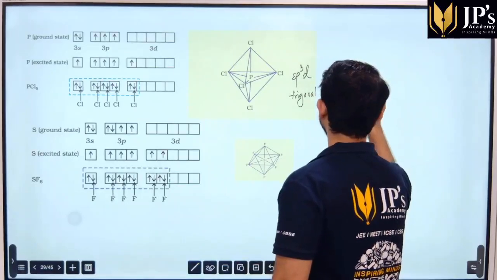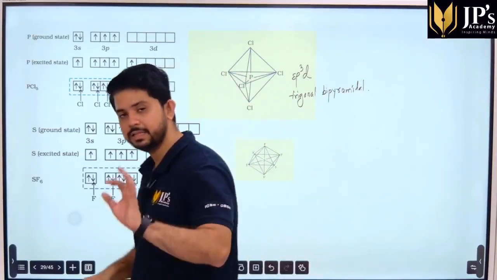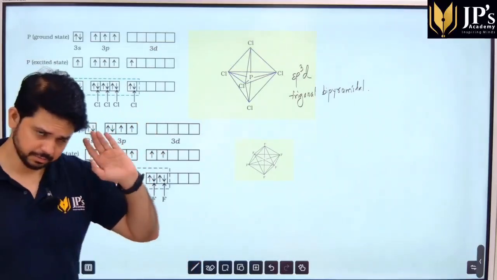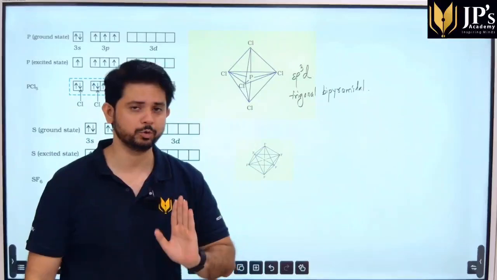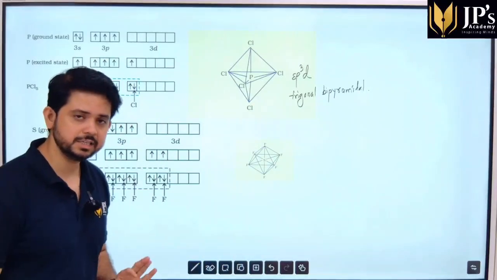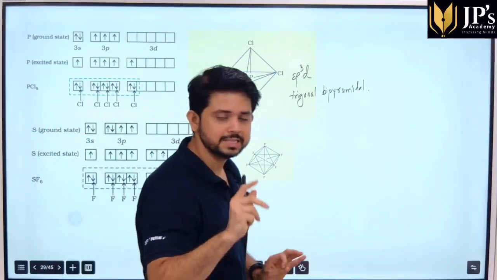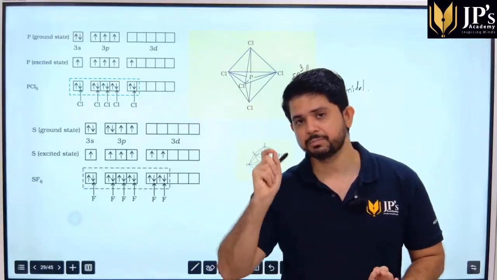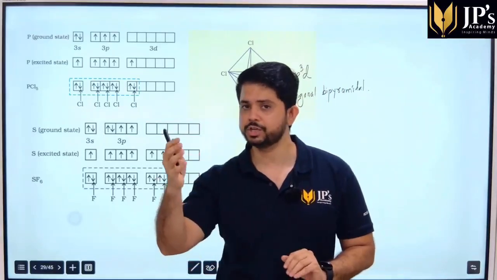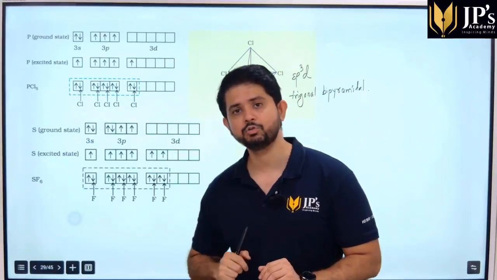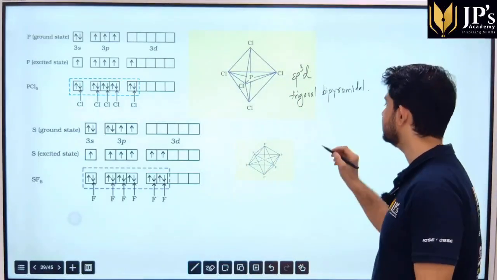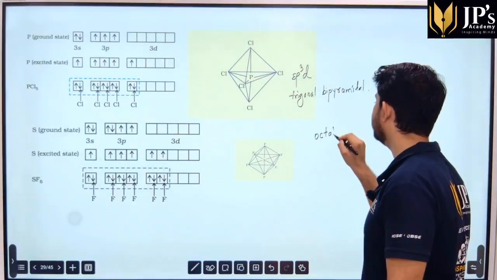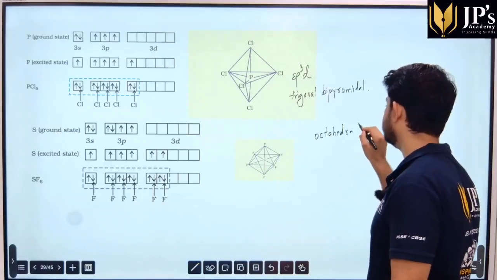The second point, students, that I want you to remember here is that the electronegative atoms will occupy axial positions, they won't occupy equatorial positions, and the reason here is Bent's rule. Second, students, remember that axial bond length is bigger, so you can say the bond strength is less as compared to the equatorial bonds. SF6 we have, students, over here, this is octahedral in geometry, and the hybridization over here is sp3d2.